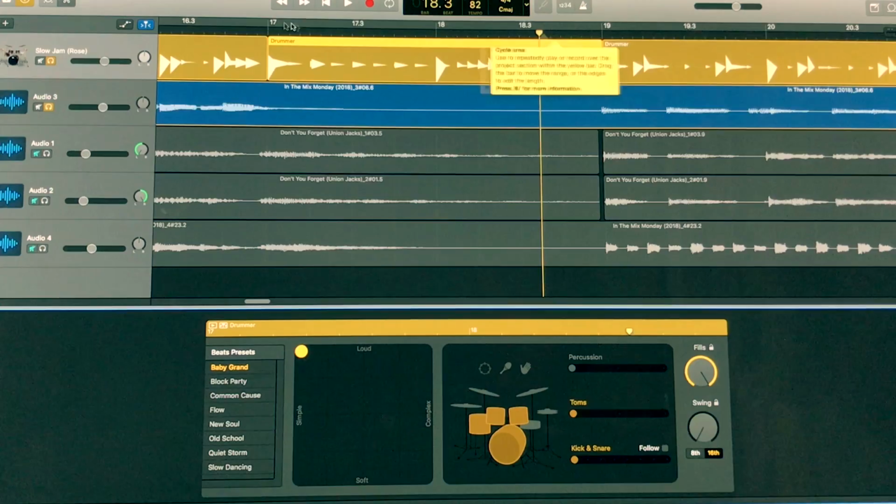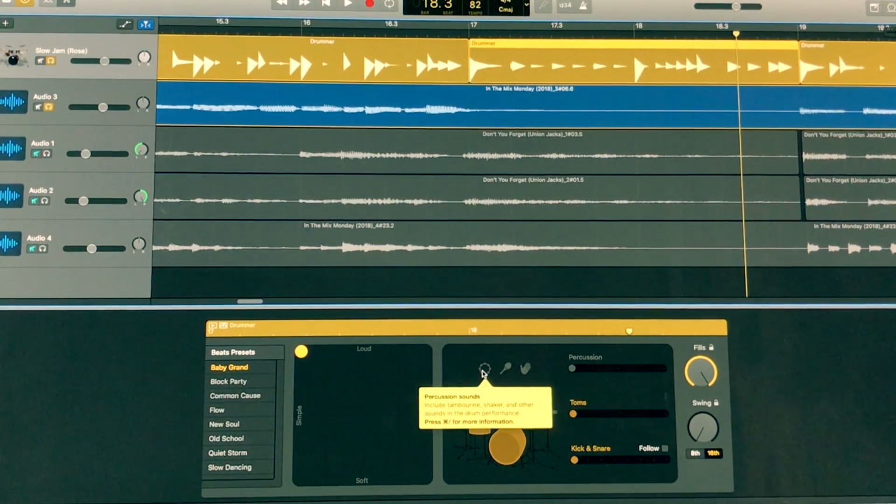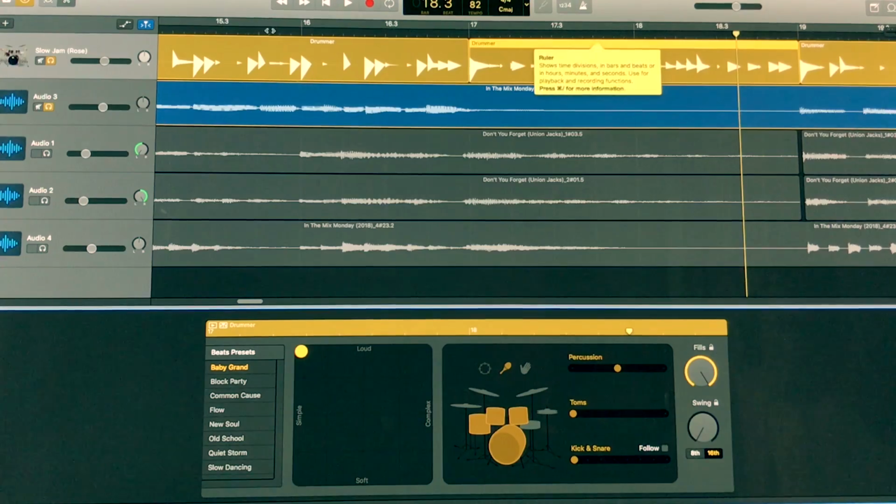So now we'll go back to where we were, and we can add some percussion. Let's add some of this, just for fun. So we'll go back.